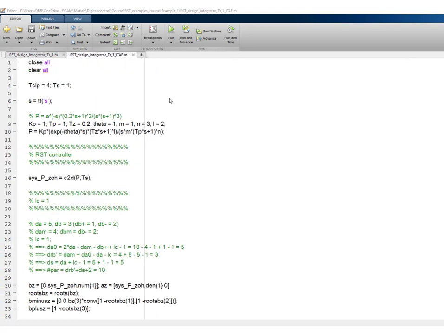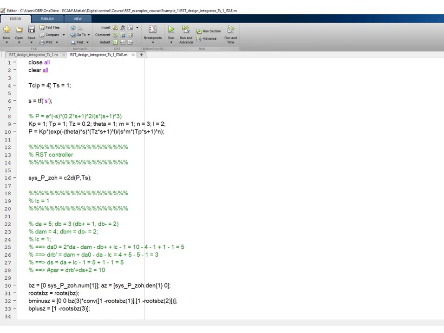So what we can try to do now is to impose performance according to this ITAE criterion. And remember that in the ITAE criterion there is just one parameter, which is omega n, right? So we will only ask for a closed loop time constant of 4 seconds.